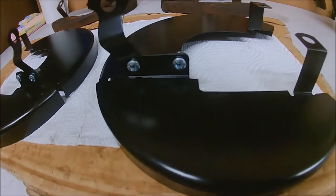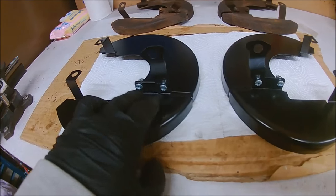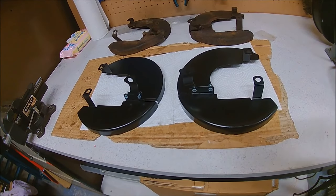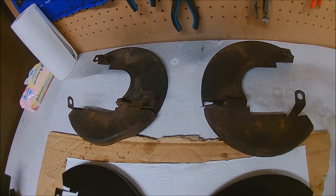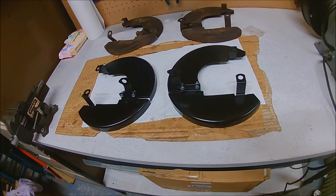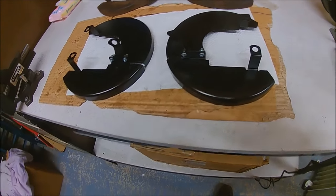There you go — just a case of tightening these up. These can move depending on the position of the steering arm later on, but four bolts — straightforward enough. Comparison: new against the old. That must be one of the easiest jobs I've done on the Mini so far. Touch wood.